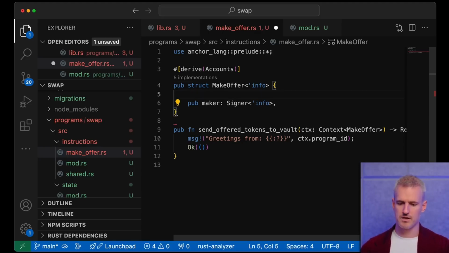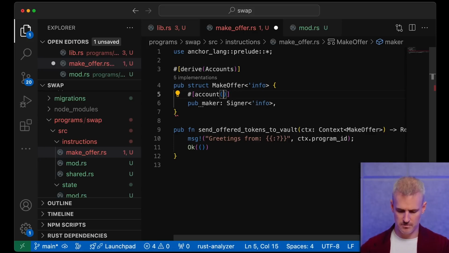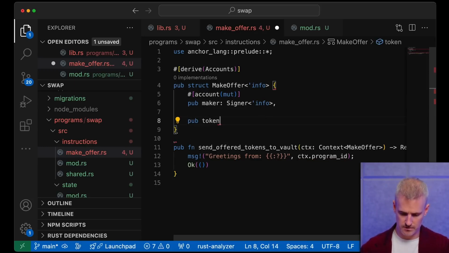And because the maker will pay for the transaction, their account needs to be mutable. So let's do account mut for mutable. We will need to have the mint of the token that they're putting into the vault. So we'll call that pub token_mint_a.